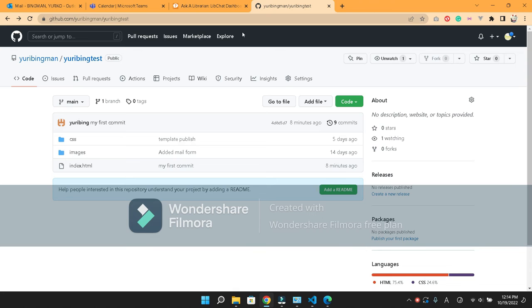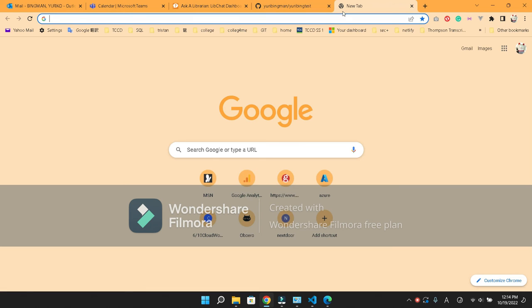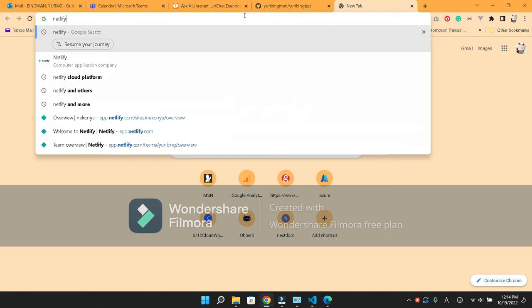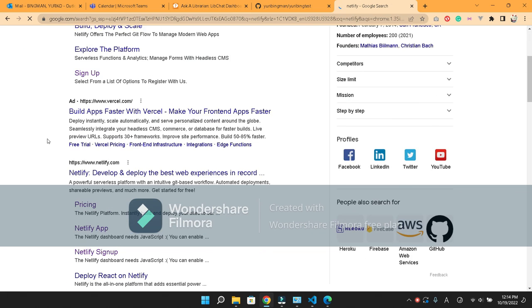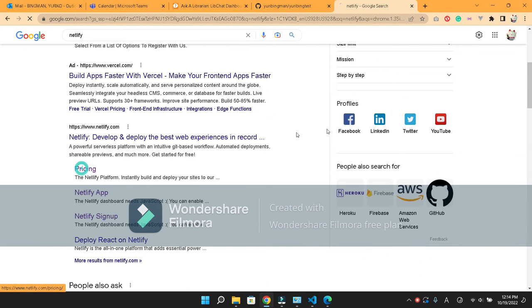Hi. So now finally is the part where you can actually publish your website, right? Let's open a new browser here and type in Netlify. This is Netlify. And now I want you to click pricing.